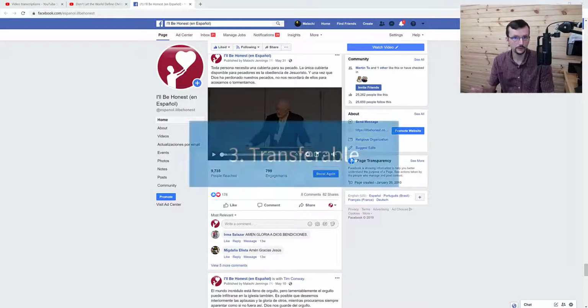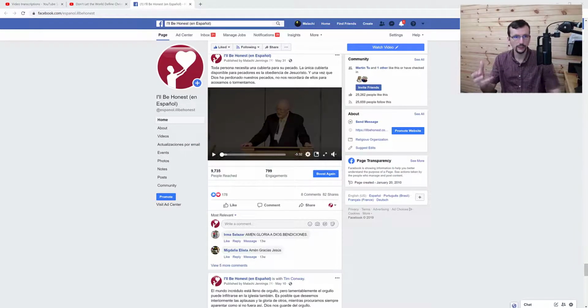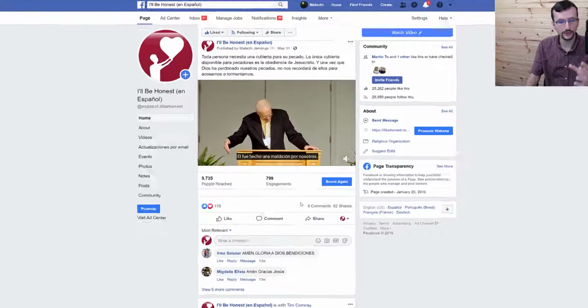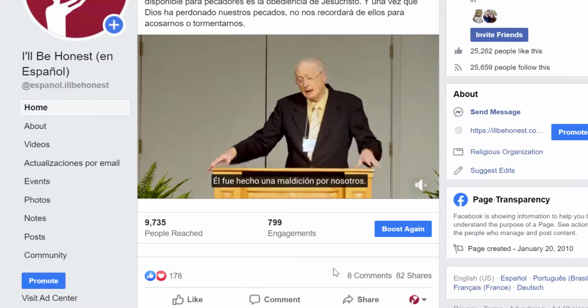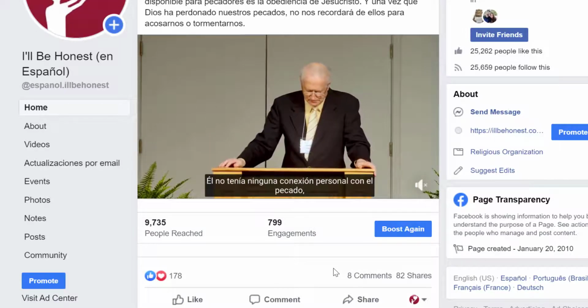Okay, another reason is that it's easier and more transferable. And what do I mean by that? You now have an asset where you have the video and the subtitles combined. And so I can share that video file, I can upload it to Facebook like this, for example, and I don't have to worry about getting the subtitles and getting the video file and always syncing it together. It's now one as a whole.